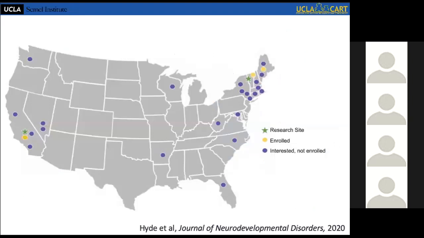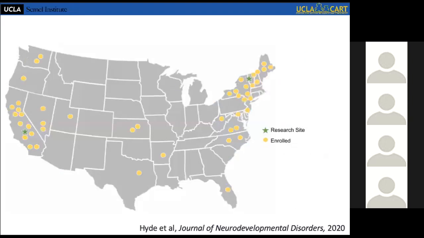But the long story short of it is that this was our map, and within 8 months, this was our map of enrollment. So our enrollment exploded when we offered it up remotely. And this has been actually a really important message that we would like to tell others too, which is that we have to be flexible and think about ways to make these trials accessible for these families. We just wrote this up actually, and it was just published last month, this whole process and experience of delivering this intervention remotely.